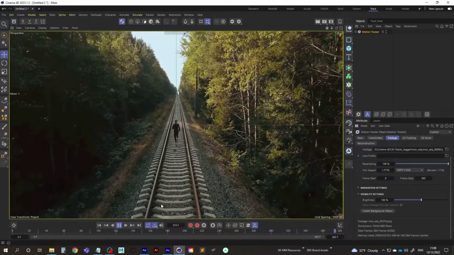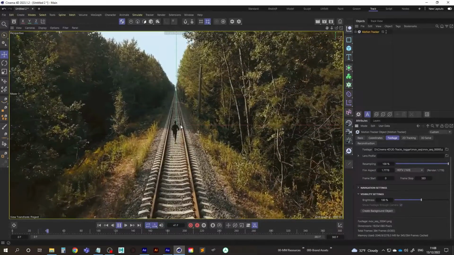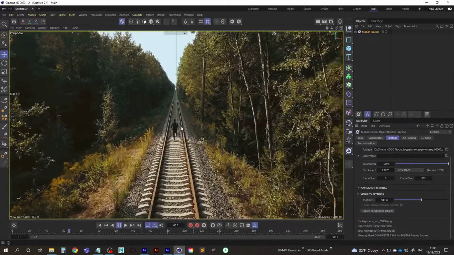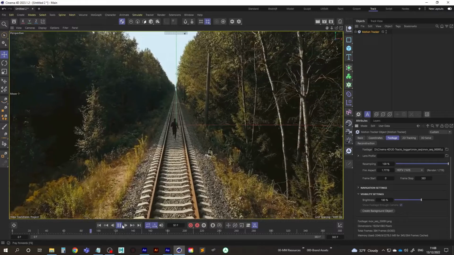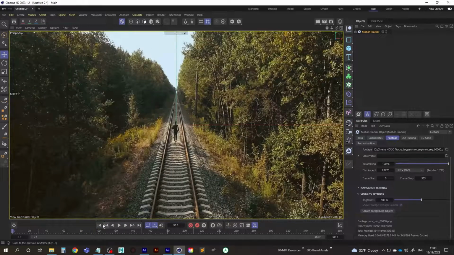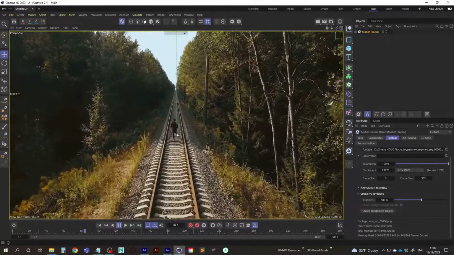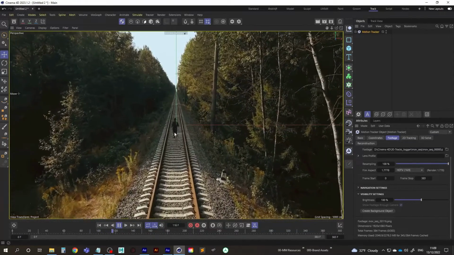Okay, so that's all loaded into cache, so we'll get a bit smoother playback. It's not great, but if you have a better machine than I do, this playback should be close to real time. Okay, cool. So, steps for tracking this. Now, we want to track everything in this shot. Okay, we're getting some nice real-time playback there.